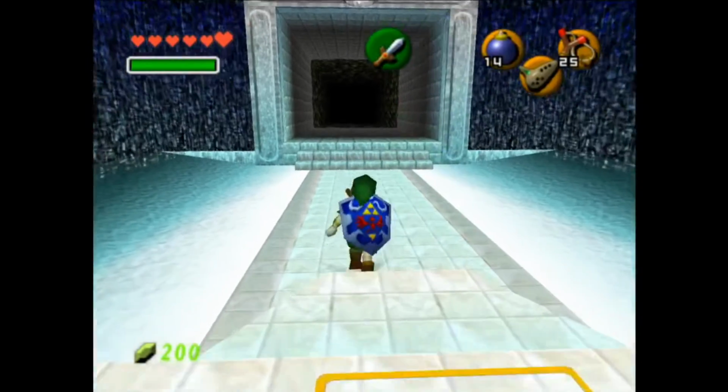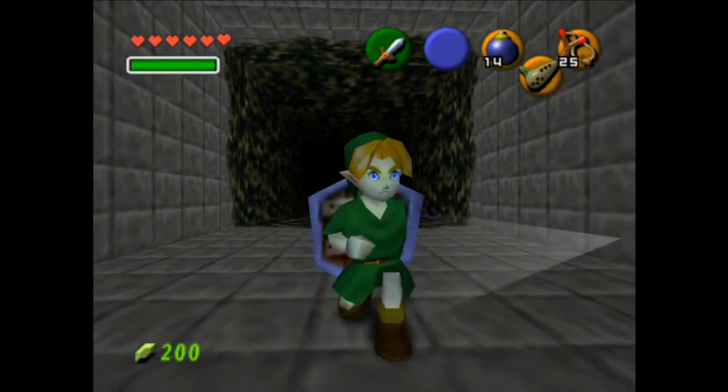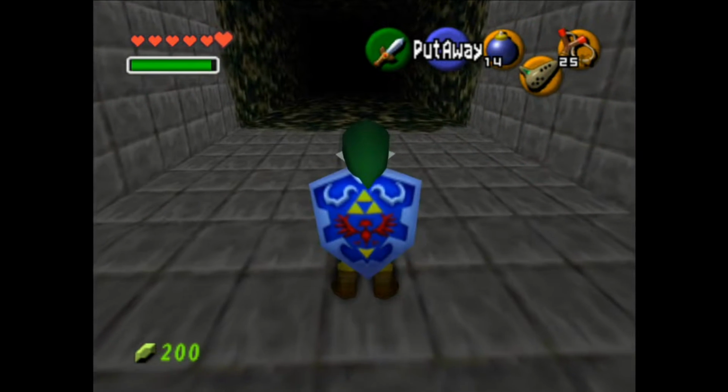So after just meeting a very creepy and terrifying Great Fairy, well, she just upgraded our spin attack. So as you can see below our health, we have a magic meter. To use the spin attack, you hold down the B button to let it charge, and then you let it go to release a huge spin.